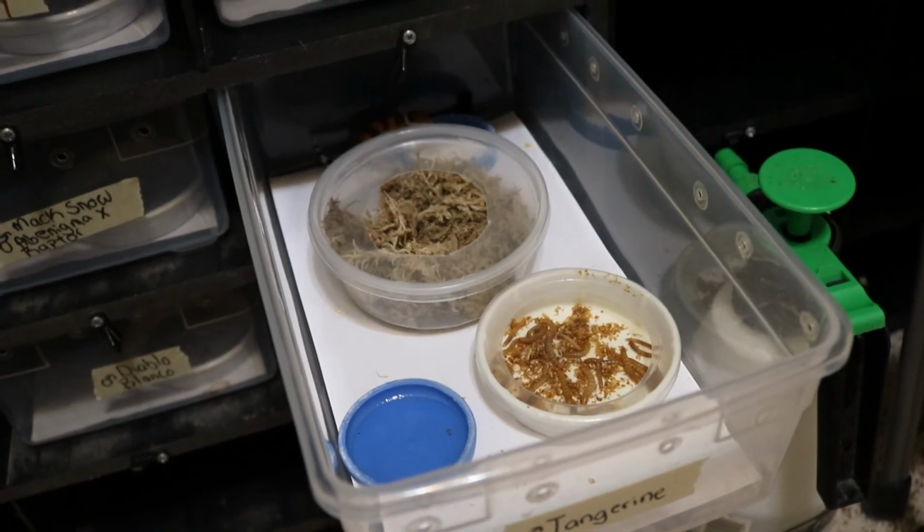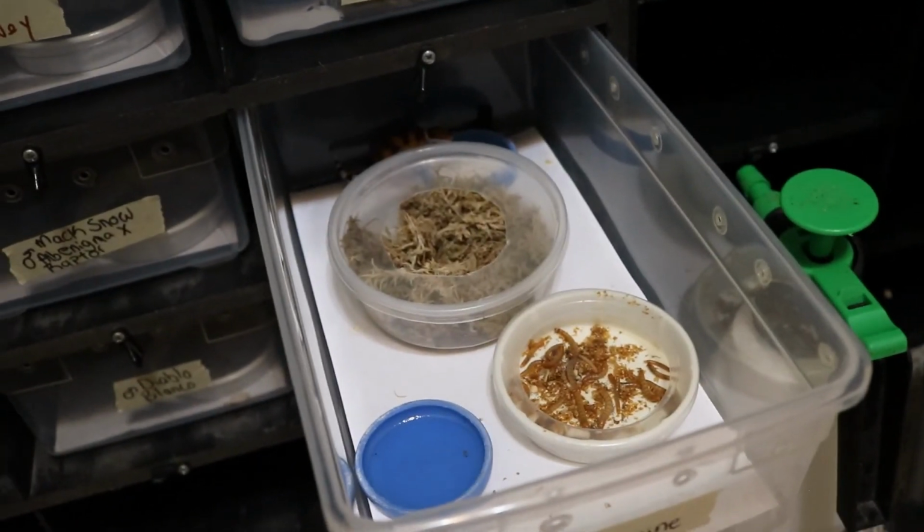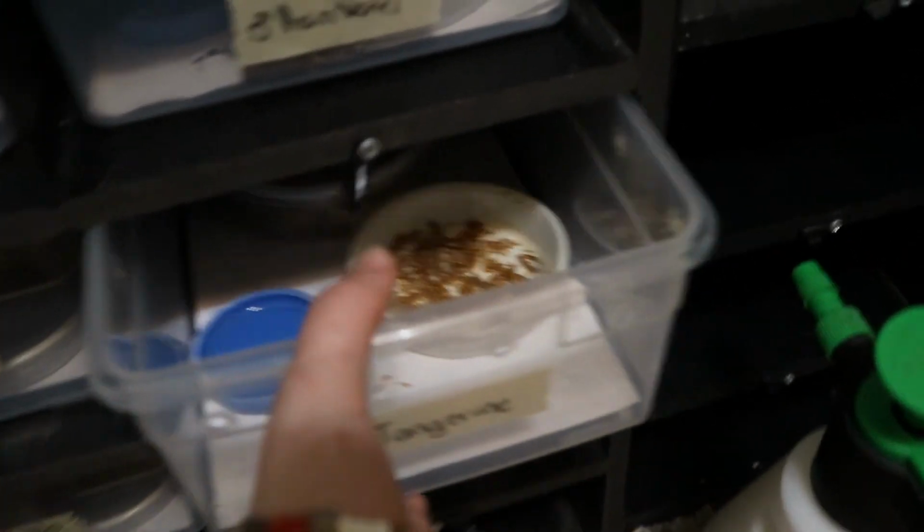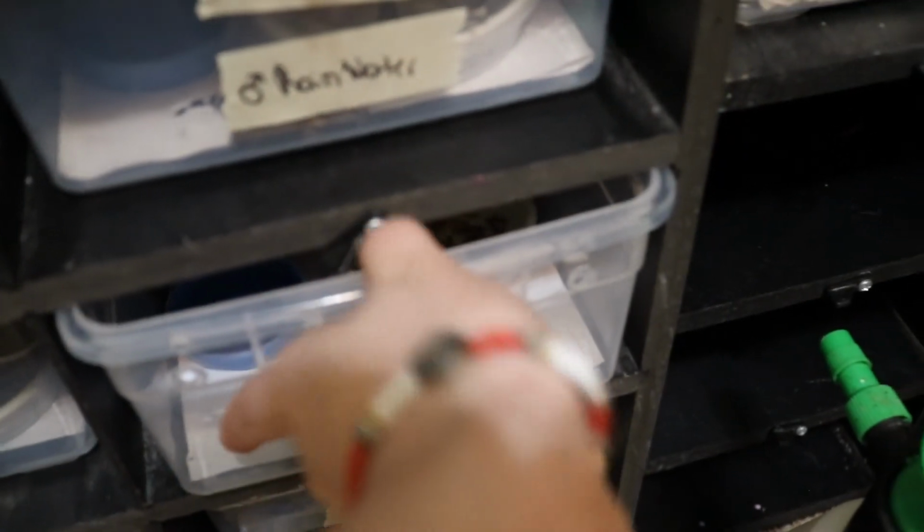Well, I fed him today, but this little guy just started eating. He's about a week old. He's eating very slowly. But some of the other ones we have are just about 2 weeks now, and they're eating awesomely.